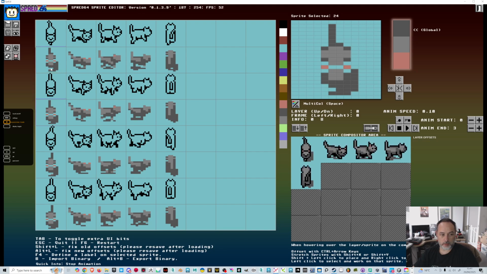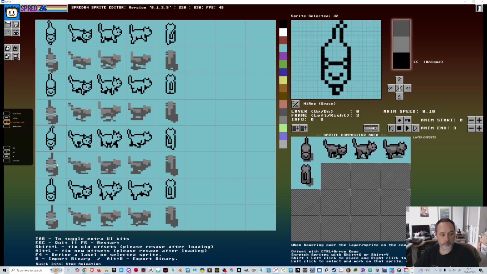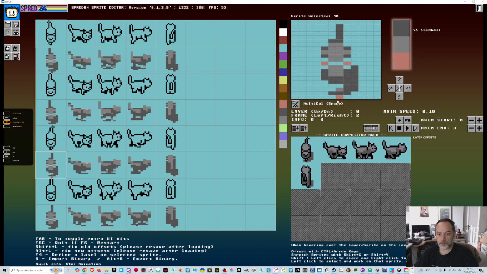What I might do is add, where the paw's coming forward, a little one there. Yeah. And same for that one. Oh, wrong colour. Yeah, that's quite cool. The tail needs to be in shadow, right?